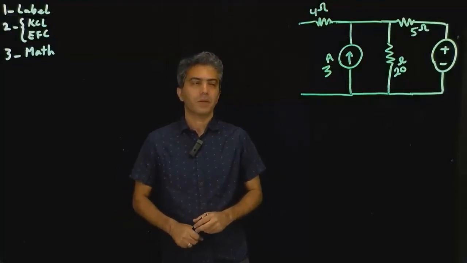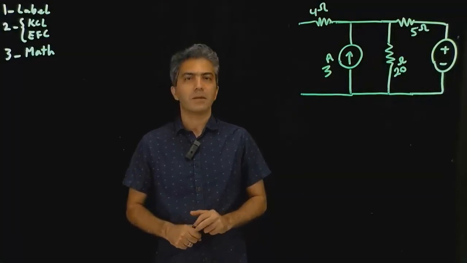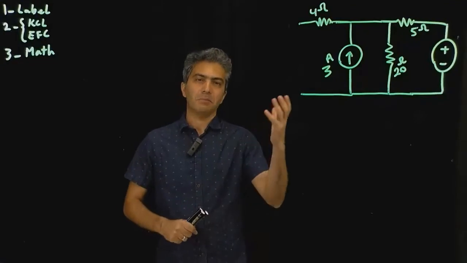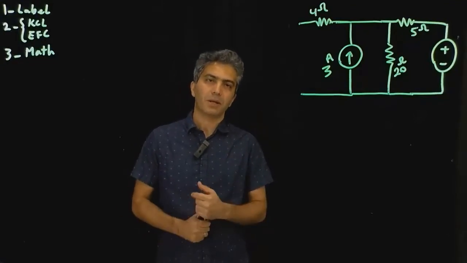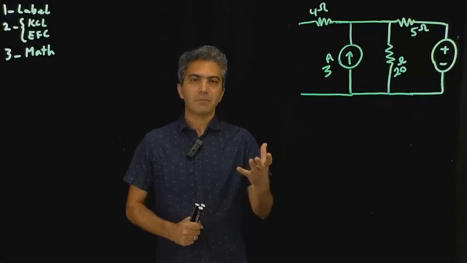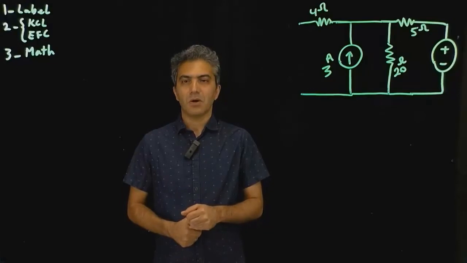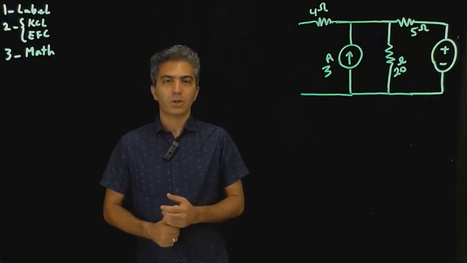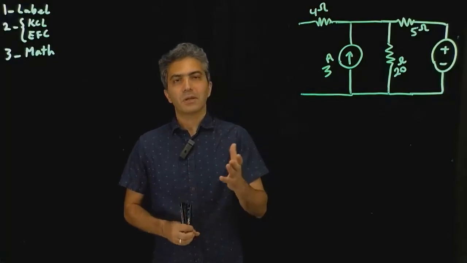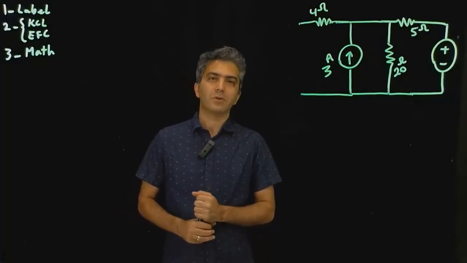Hello everyone. So in this lecture we're going to move on to a new concept, and that's basically modeling a relatively complicated circuit by a simplified version of the same thing that would behave the same, and this is called Thevenin or Norton equivalent modeling. We're going to first ask the most important question of why are we interested in doing something like that.